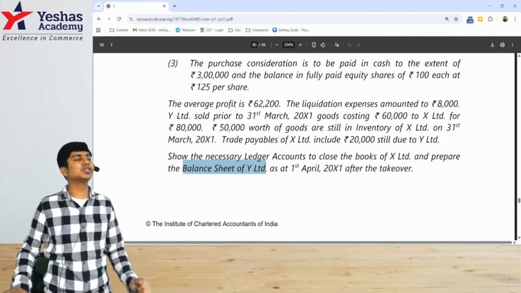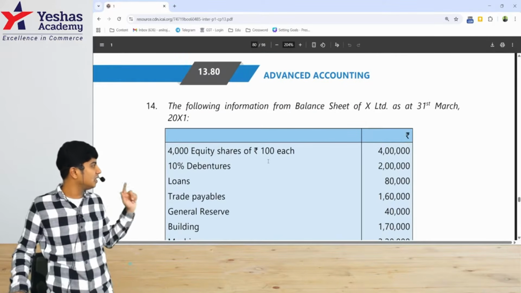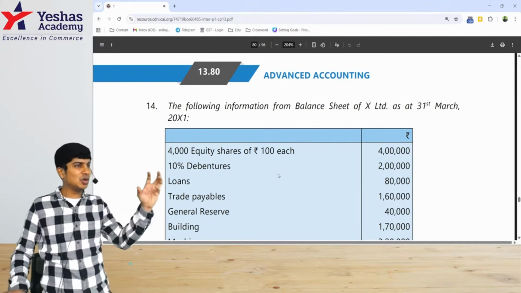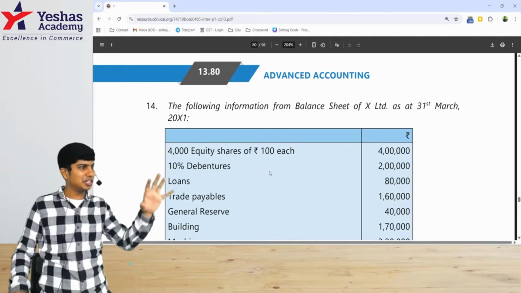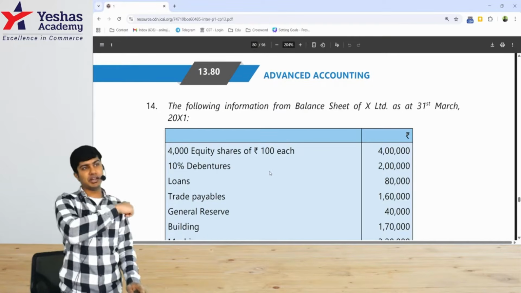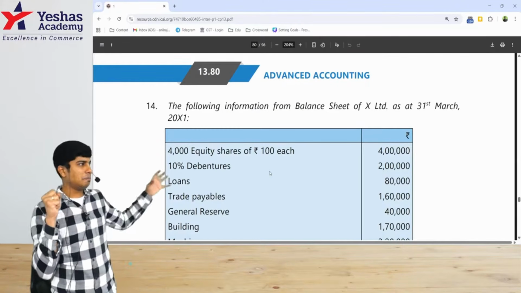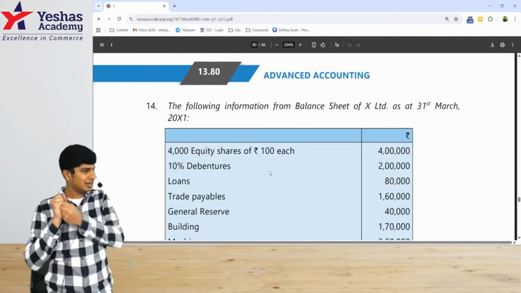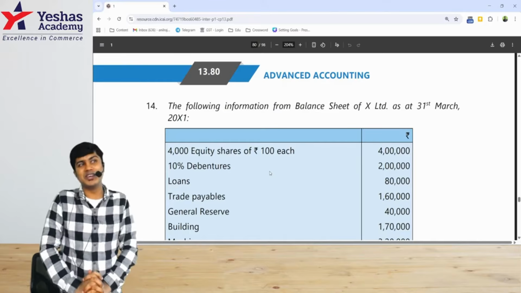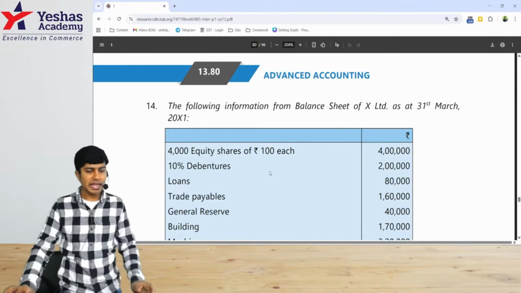In this question, the balance sheet is going to be very easy. You know why? Because they haven't given the transferee Y Limited's balance sheet. So whatever is your PC, NATO, asset variation, revaluation computation, the same will appear as the balance sheet. If Y Limited's balance sheet was given, we were supposed to take the numbers from Y Limited's balance sheet, add the impact of this amalgamation to it, and then prepare the balance sheet of Y. So because Y Limited's balance sheet is not given, this is going to be a very cute, sweet problem. Can we begin? Let's start.